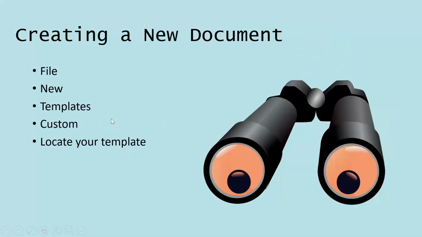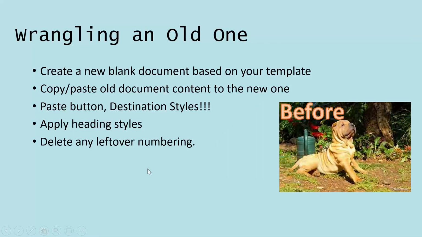So let's catch up with my steps. We saved it as a template. We did file new. We look for our own custom templates. Again, depending on the version, yours might say personal templates, yours might say something else. But remember, it's going to be wherever that template link is, so you can find it if you need to. We located our template, and then we started typing our document.